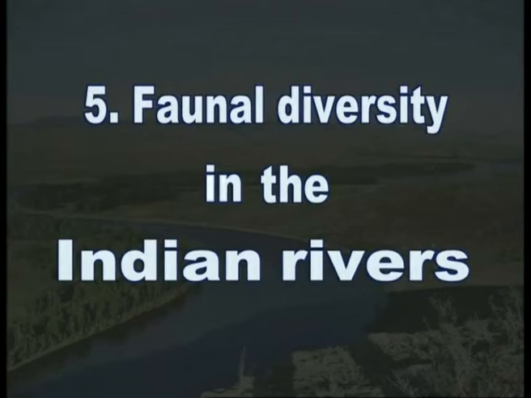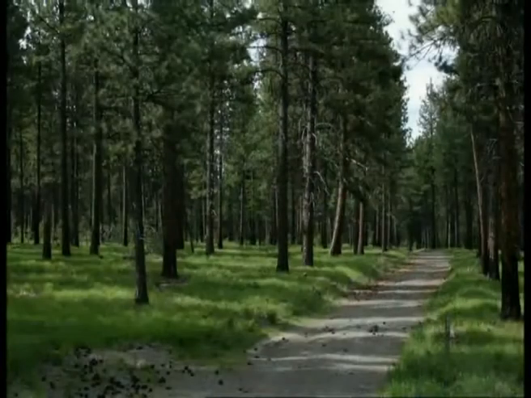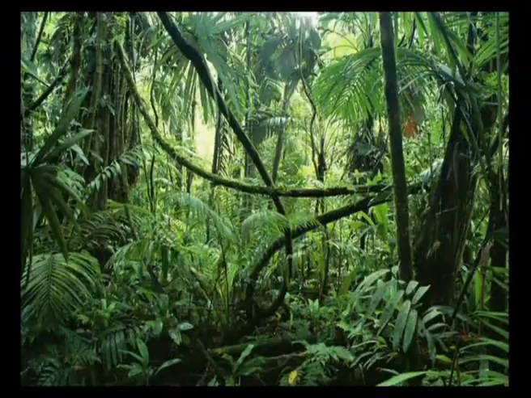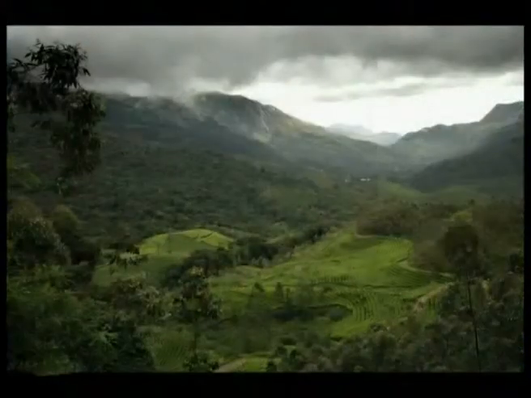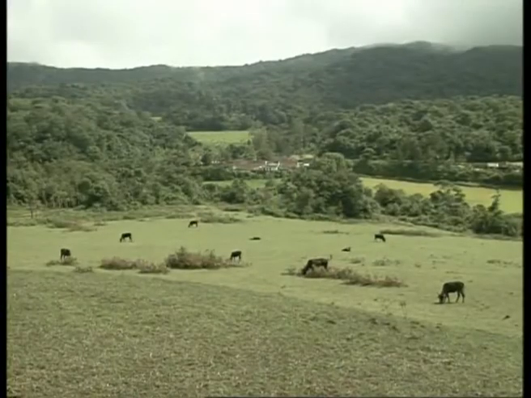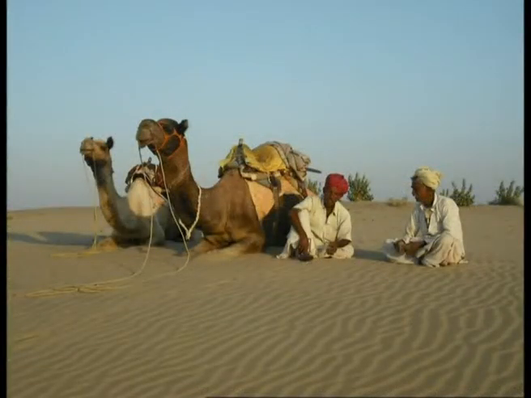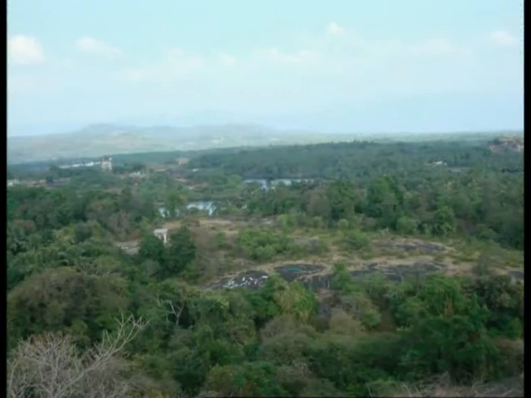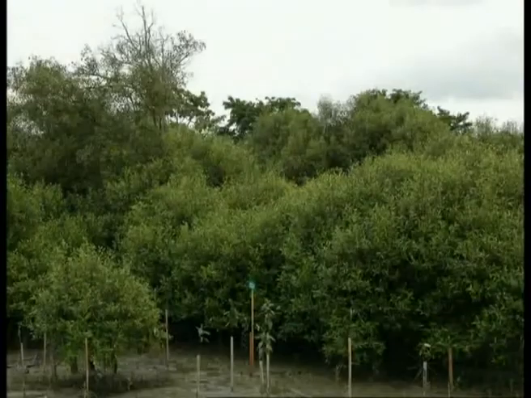Faunal diversity in Indian rivers. On the banks of the Ganga and her tributaries, one finds all samples of floral and faunal diversity. Ecosystems that thrive on the banks of the Ganges and her tributaries include pine forests and dense wet evergreen rainforests on the foothills of the Himalayas, moist deciduous forests all along her trail in the North Indian plains, grassland ecosystems in the Terai Arc, sand dunes on the borders of the Thar Desert, deciduous forests, dry deciduous forests, shrub forests, and finally mangrove and littoral forests.